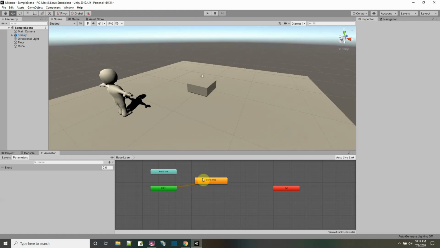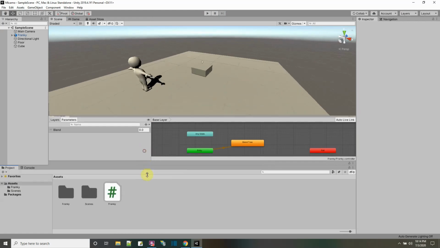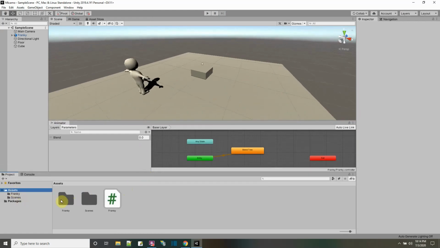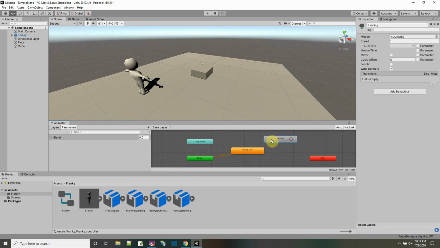Now if I want, I could do a jump. So let's put this here for a minute so we can have them both. And where are my animations for Franky? I got jumping, right? So let me put a jump in here. Boom, jump. This is just going to be the rudimentary jump. I'm going to make a transition to jumping, and then when the jump finishes, it's just going to go back to that.